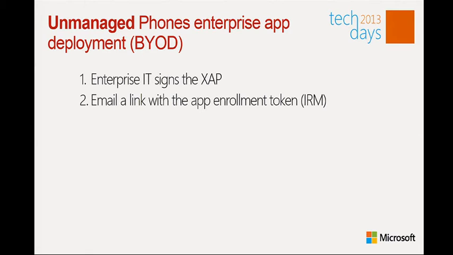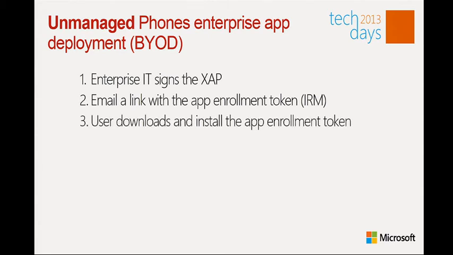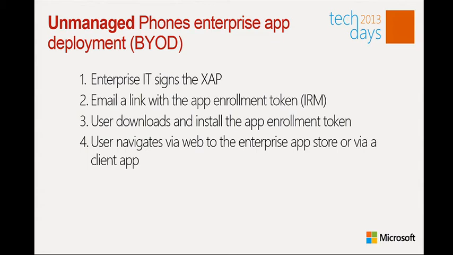And of course, I send this kind of mail through an ERM message to be sure that it's protected, and I will not send it broadly after that. And after that, the users are able to download and install the app we signed with this specific certificate. And that's really mainly what we are doing with the unmanaged phone. And we create a website, or we create a specific enterprise app store, or via a client. We developed a specific client just for the people to be able to browse the applications that we suggest to install, because that's also a new rule.